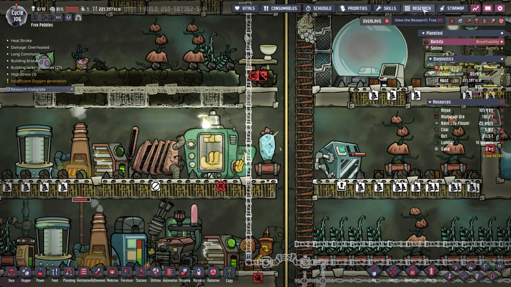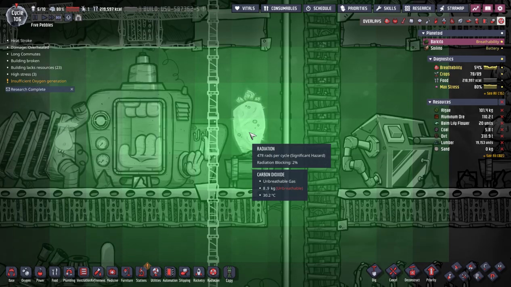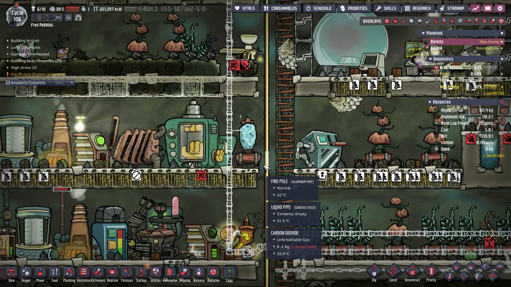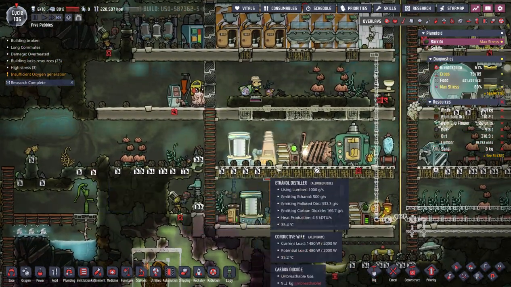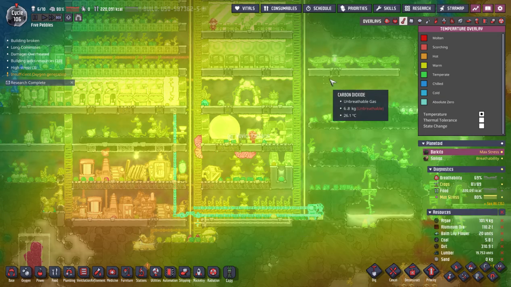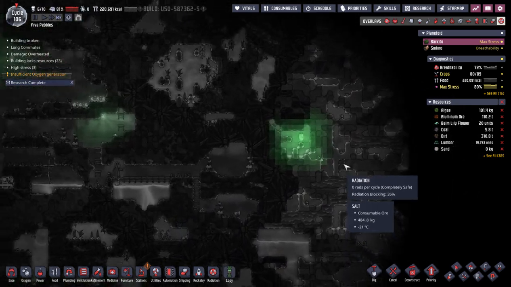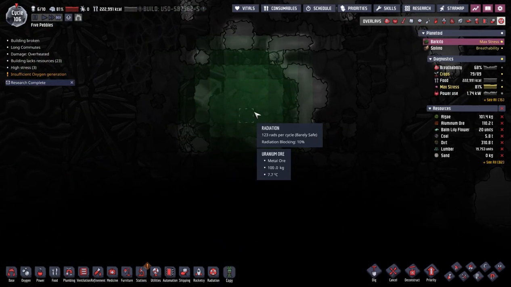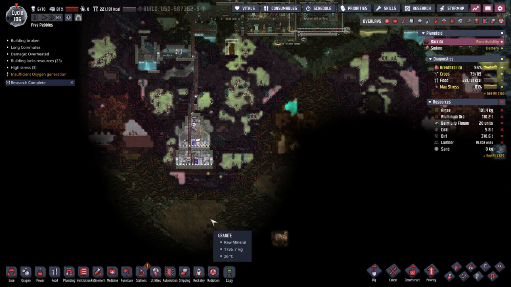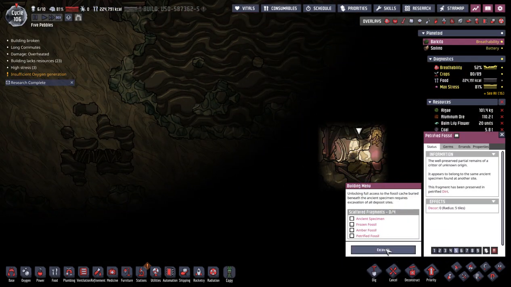Wow, that's radioactive. Oh, at least if I ever need to do any research, I have that plant there. I just put it there because it's stopping my base from instantly roasting, which it actually is doing a great job of. Doesn't that mean cold biomes are also radioactive? Yeah, it does. Uranium ore. Do you think that's radioactive?